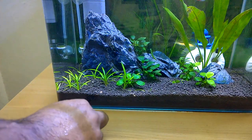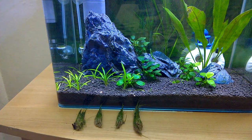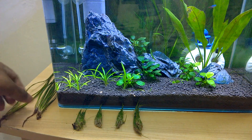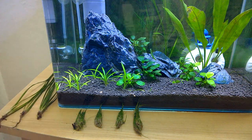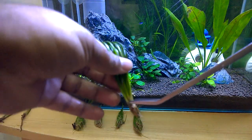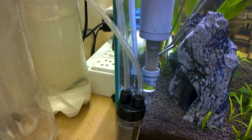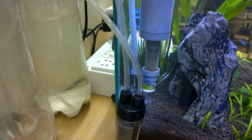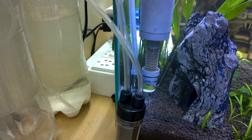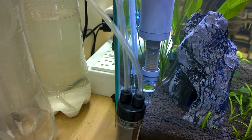Now I have to plant the carpeting grass or the water grass in my nano planted aquarium, and this aquarium is very small, so I have to take care that the soil is not agitated that much or it will ruin all the plants in the aquarium. Vallisneria nana towards the background.